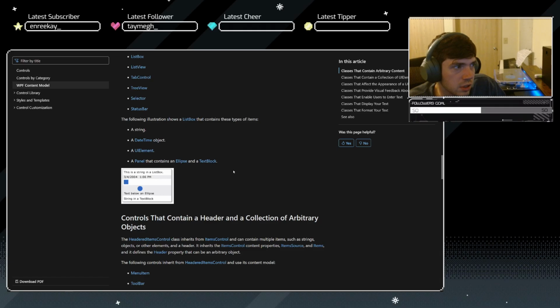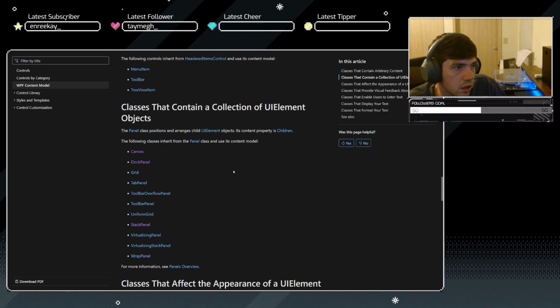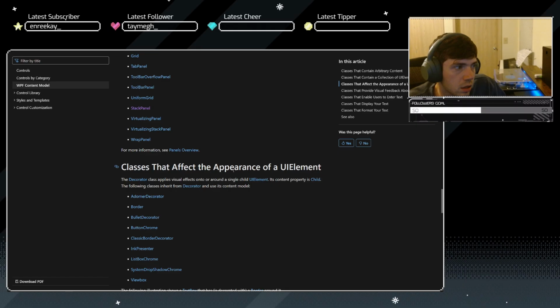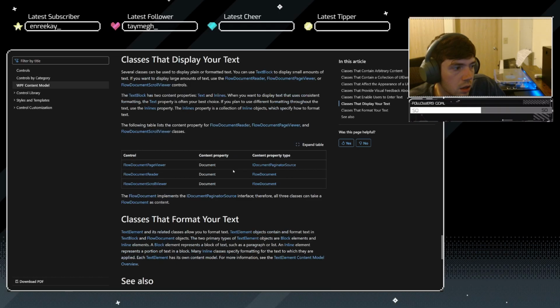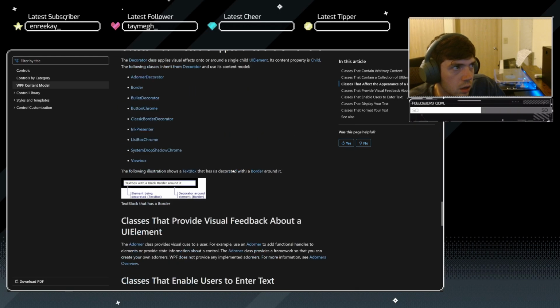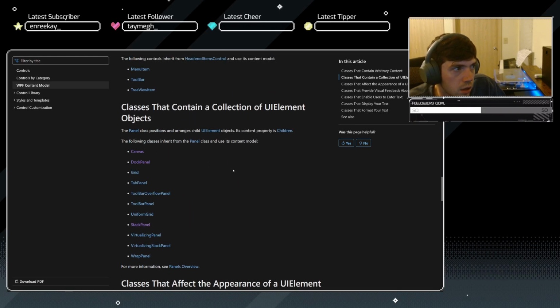All right, this is not particularly what I wanted. Classes that contain a collection of UIElement objects. So there's UniformGrid, StackPanel, VirtualizingPanel, WrapPanel.